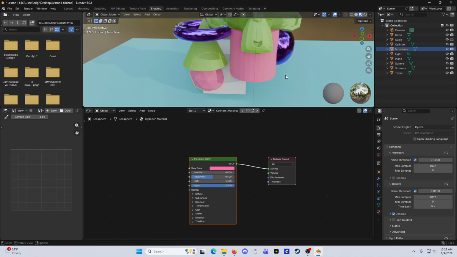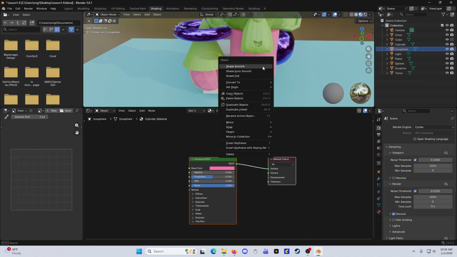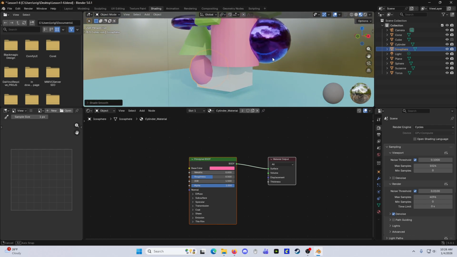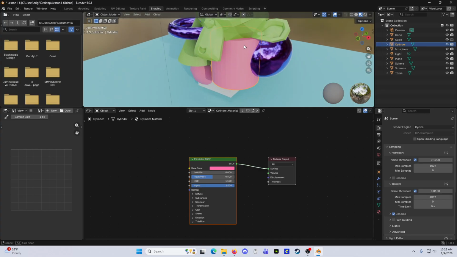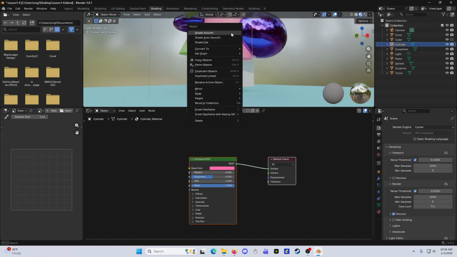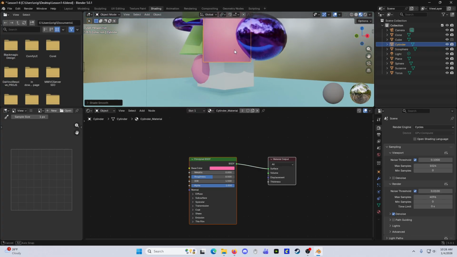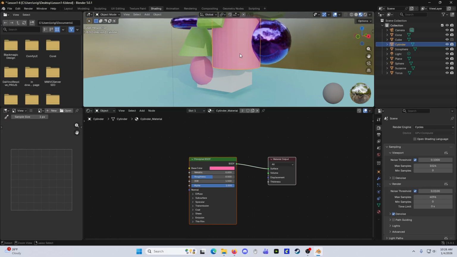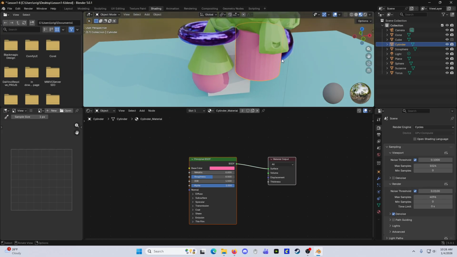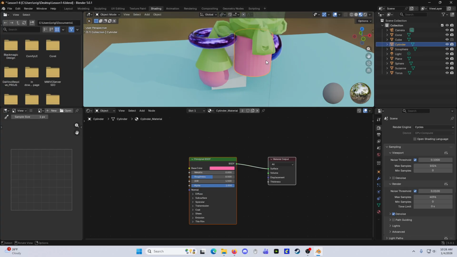Okay, he's going to shade smooth the cylinder. Okay. Sharp edges, shade smooth does not work. 90 degrees, you really don't want it. Okay, shade auto smooth.